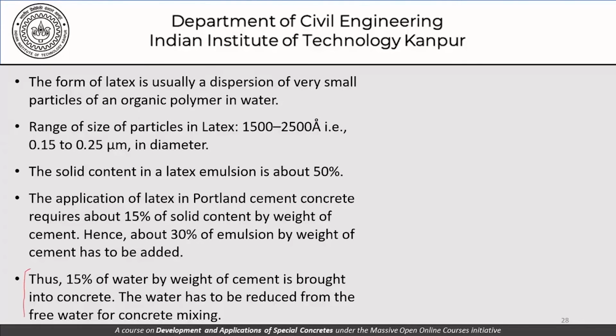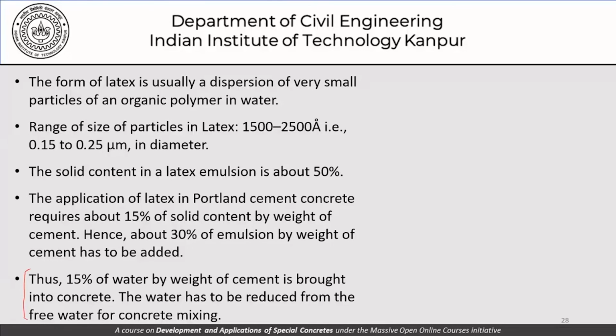So this is a little complicated looking algebra for taking care of the amount of water which has to be added to the LMC, because part of the water now is reaching the mixer as the agent which was used to create an emulsion of the latex particles, and the other part has to be added independently as water as usual as far as a cement concrete is concerned.